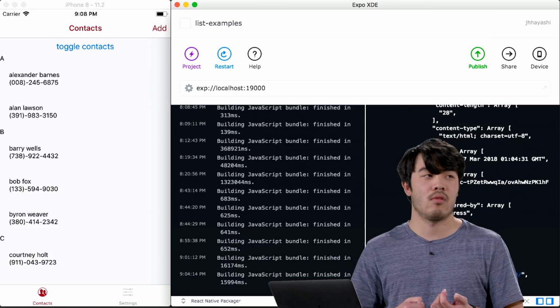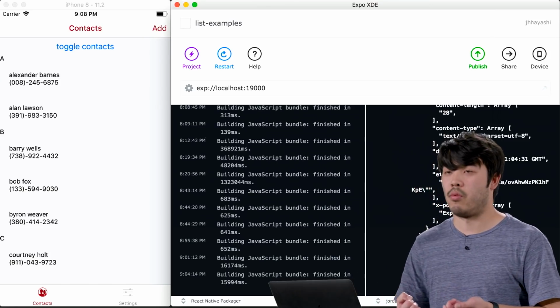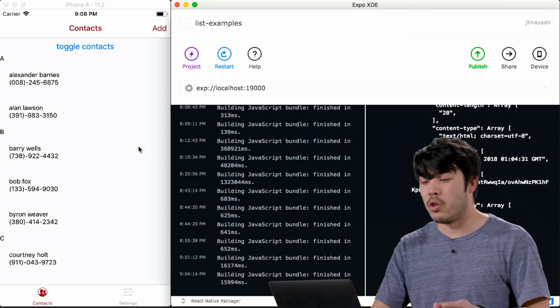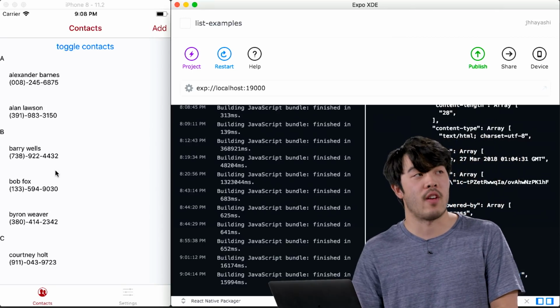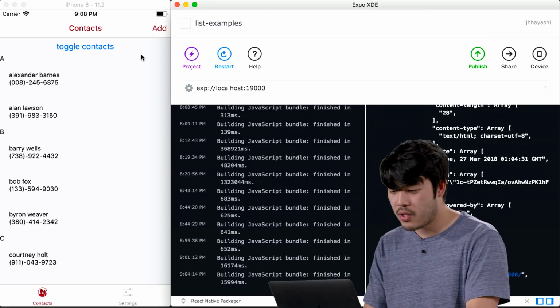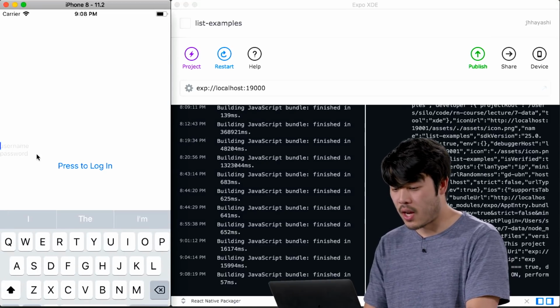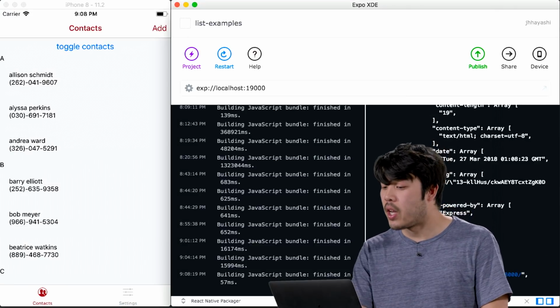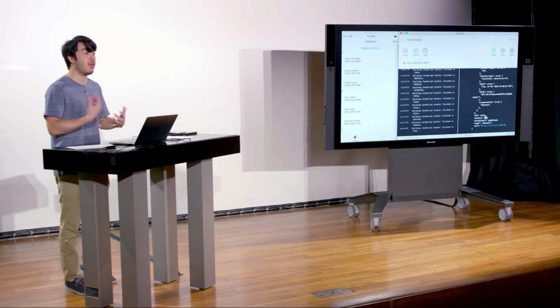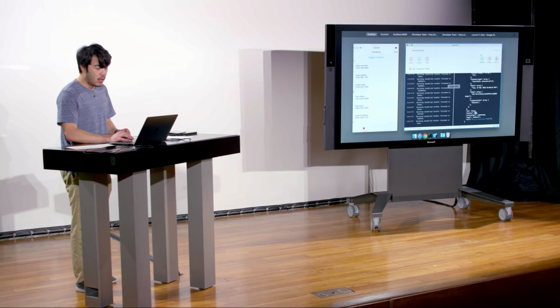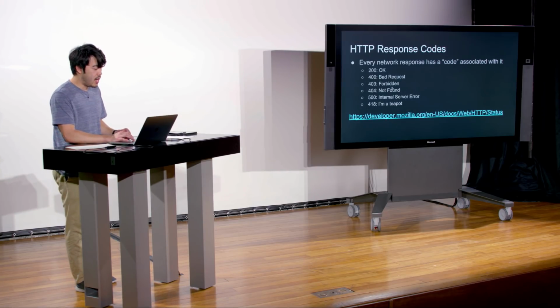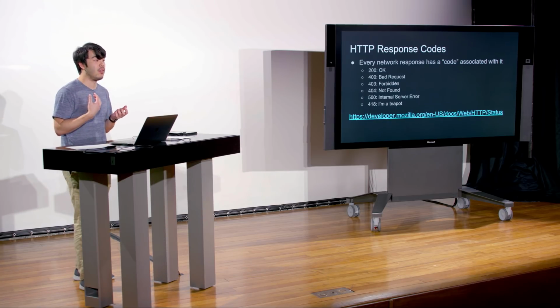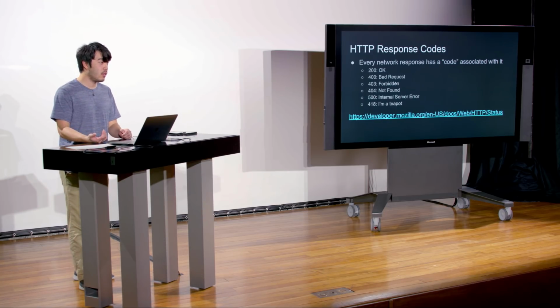When we sent some stuff to the login, we got back 400 because this was not what we wanted. There was no username or password included in that fetch. And so if we refresh and actually type a username and a password, press login, the status changed. It's no longer a 400. It's actually a 403. And what does a 403 mean? Well, 403 is forbidden, or in other words, those were not the correct credentials.